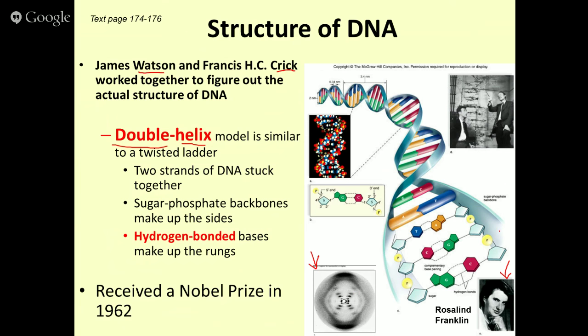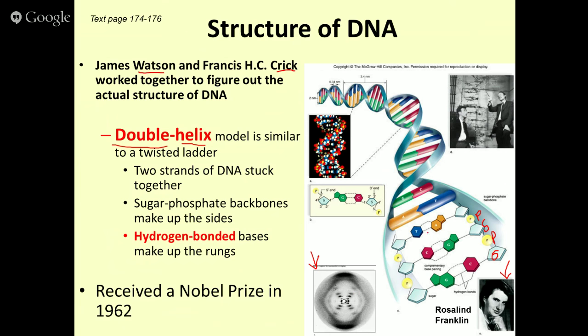So let's take a look at our DNA. Here's the sugar phosphate backbone. See, this is a sugar. This yellow circle's a phosphate. This is a sugar. This yellow circle's a phosphate. So our DNA has sugar, phosphate in the backbone. And remember, this is DNA, so this is the deoxyribose sugar, phosphate. So that makes up your backbone, and then your bases stick in towards the center of the molecule. And remember, A is sticking to T and G is sticking to C.